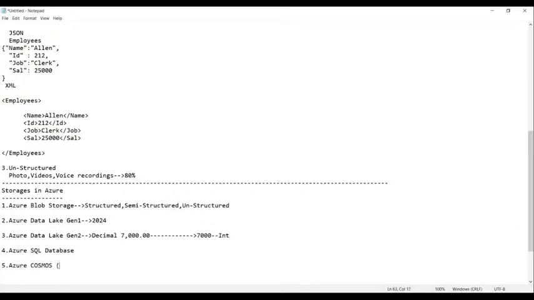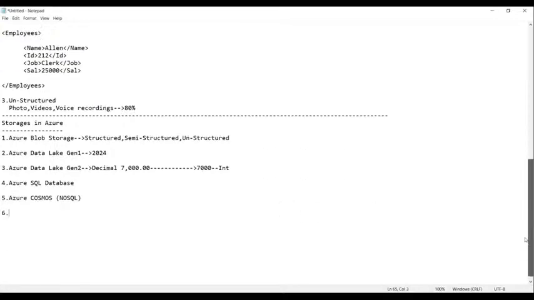Cosmos DB is nothing but a NoSQL database. Am I right, everyone? Then after this, we have Azure Synapse.